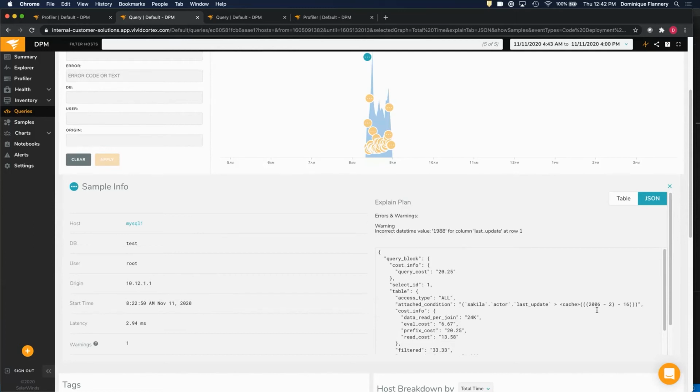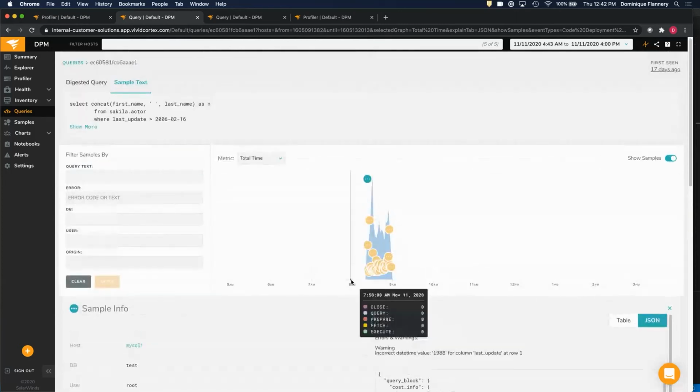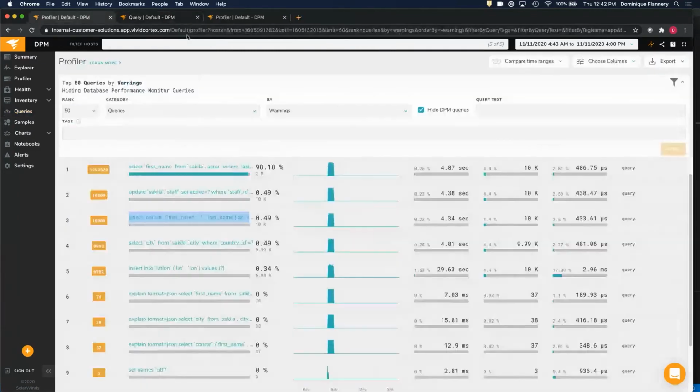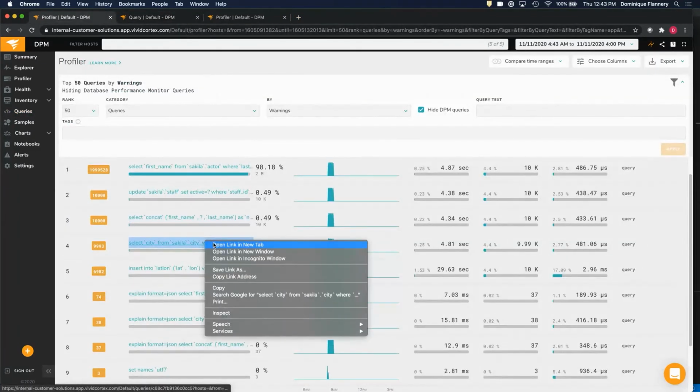What MySQL is actually doing here is taking 2006 minus 2 minus 16, so it's doing the math on it. The reason it's doing that is because I did not quote it, so this is not going to return the expected result set. Once again, this is a very common one that we see very frequently, similar to the last one, about once a week in customers' accounts.